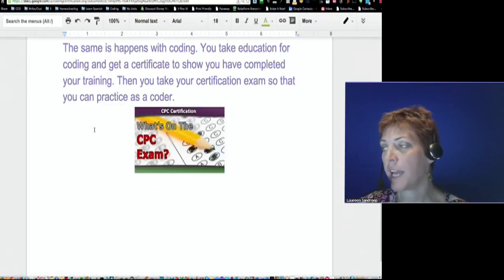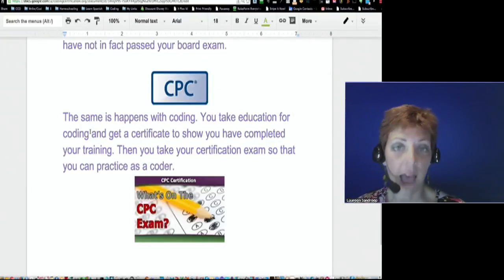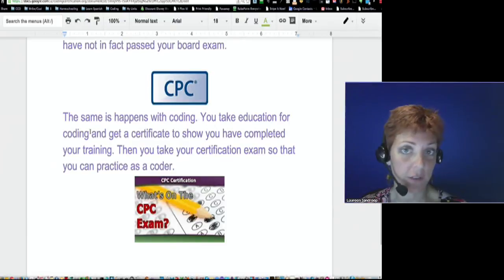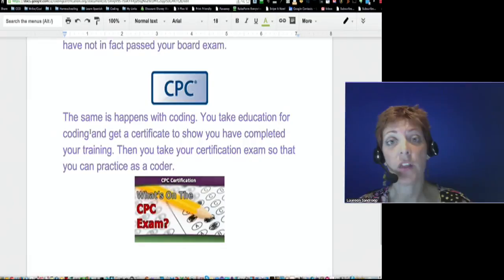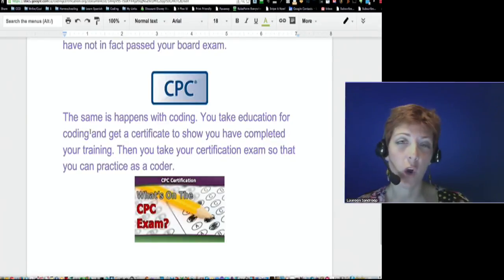And while we're chatting about it, there are lots of coding credentials out there, as you know. But there's really two, in our humble opinion, main coding organizations, and that is the AAPC and AHIMA. AHIMA has been around a lot longer, but their focus has always really been facility, inpatient and outpatient, and real heavy in the facility. And they have lots of other credentials besides the coding, like RHIT, RHIA, so that's Registered Health Information Managers or Technologists, so they've got a different focus. And just by going on their website and exploring around, you can get a sense of that.